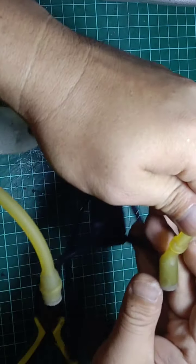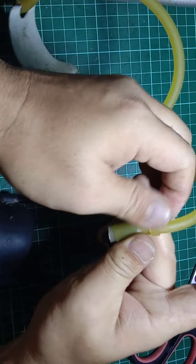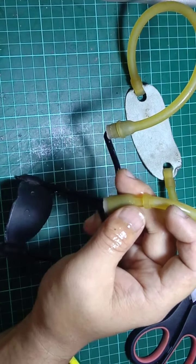This is what you do. You just slide it in, and then with your finger or with a pony, what you call the plier.